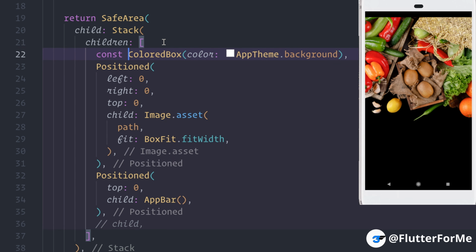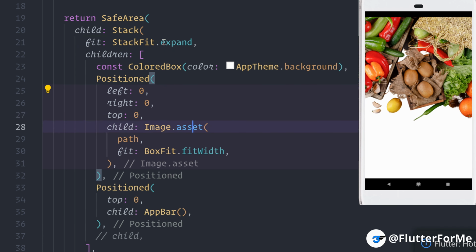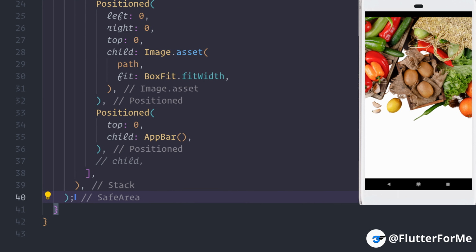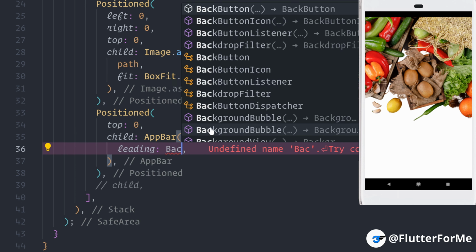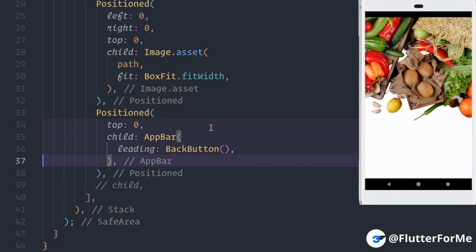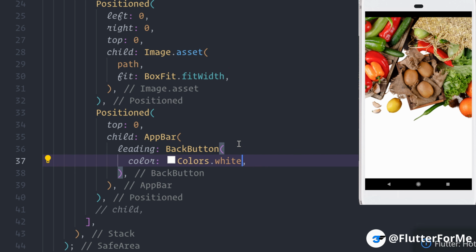Okay, StackFit.expand, so it will expand all over the place. Now our app bar is complete, but we cannot see anything. Let me show you. What I need is the back button. It should be visible. Colors.white. Where is that thing?